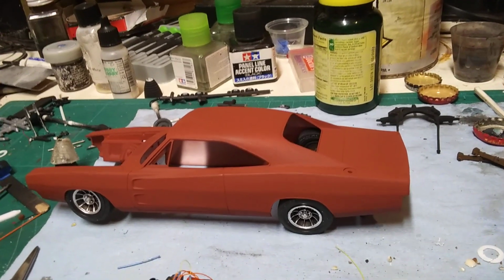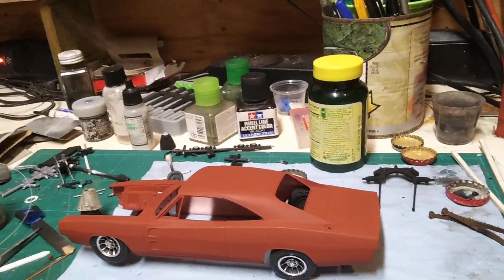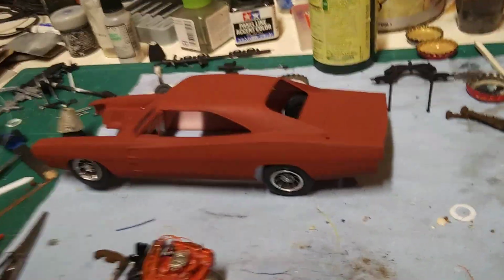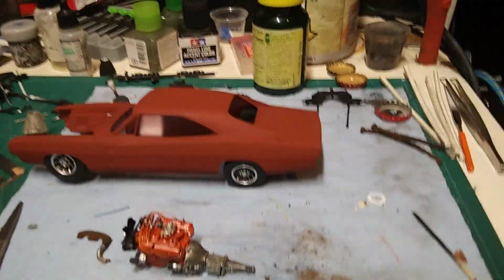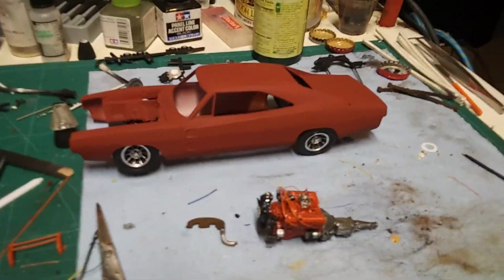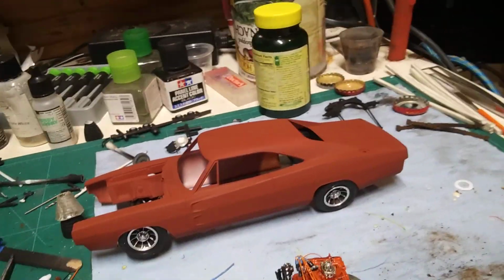I'll see if I can leave a link. John Schneider did a video yesterday about the color on the General Lee, and it's just like I told you before. It's whatever orange they had on hand all mixed together, and that was the color of the General Lee. So if you want, you can go check out his video. I'll see if I can leave a link to it in the space below, and that'll do.